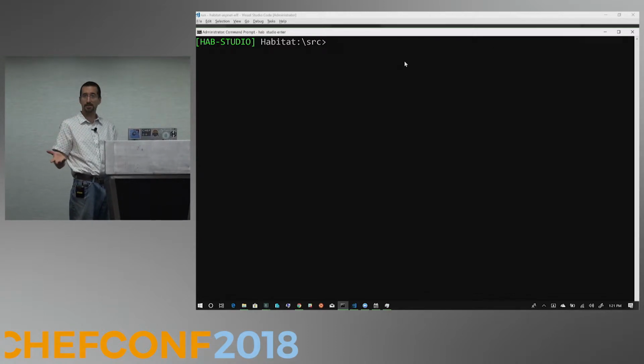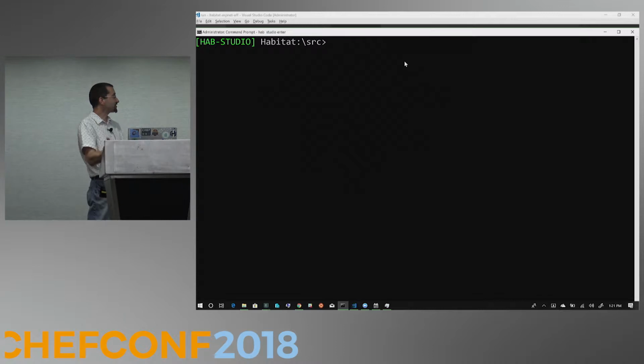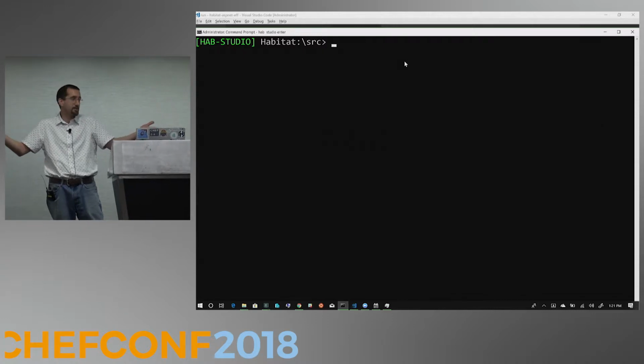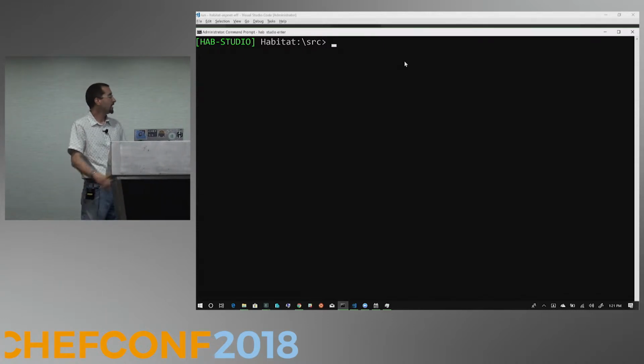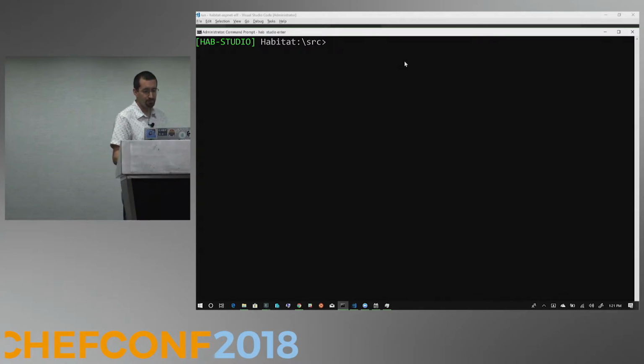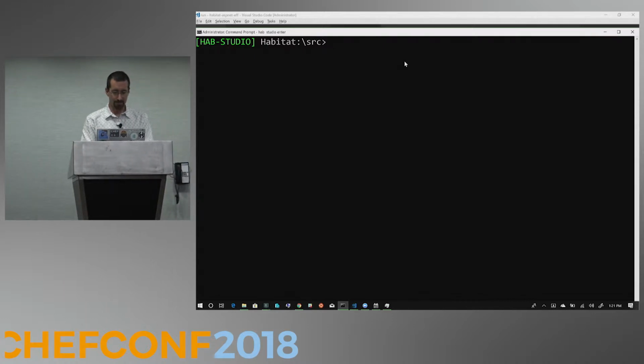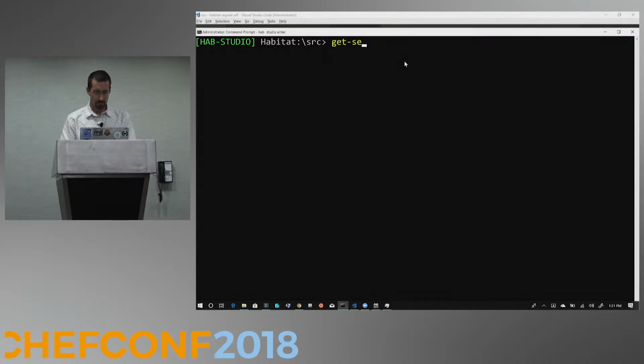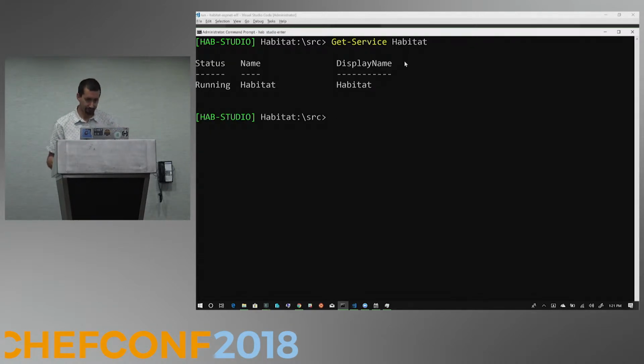We leverage a container. And so basically here we get that same environment where we have as minimal an OS as possible. There's nothing installed, and particular to Windows, there's nothing in our registry, at least nothing beyond what you would get with a clean Windows install. And beyond that OS, you just have the Habitat build system, and you have a Habitat supervisor running in the background. So I could say Get-Service Habitat, and there it is. And it is running.